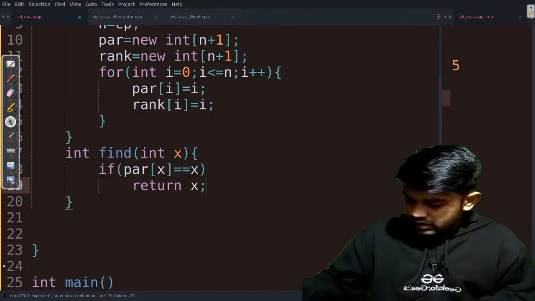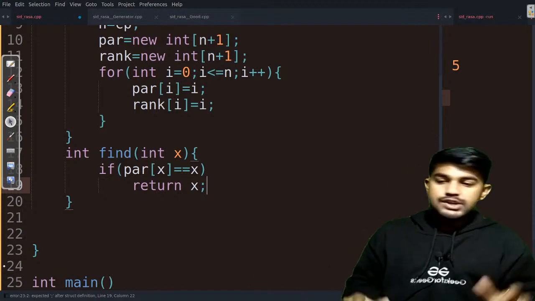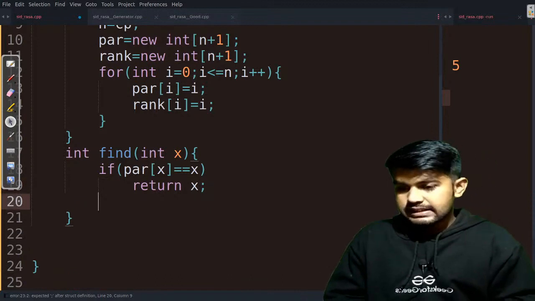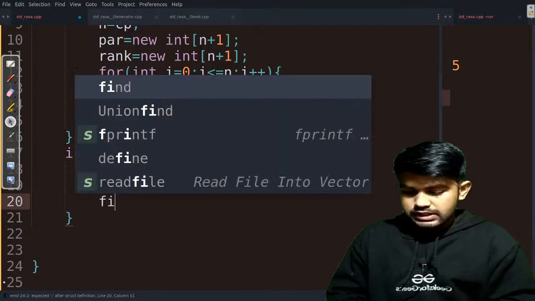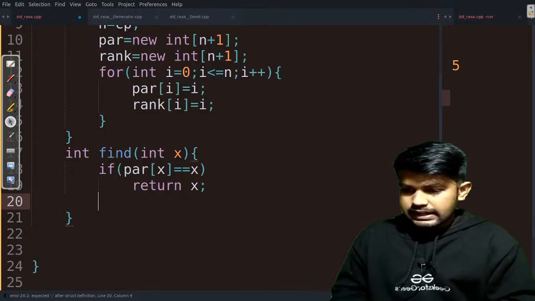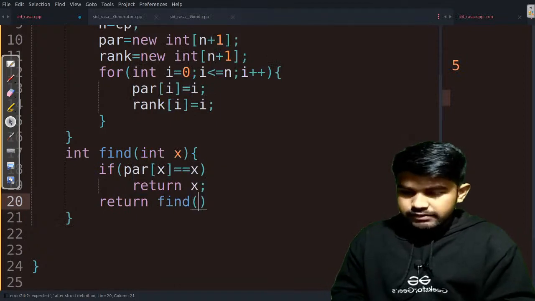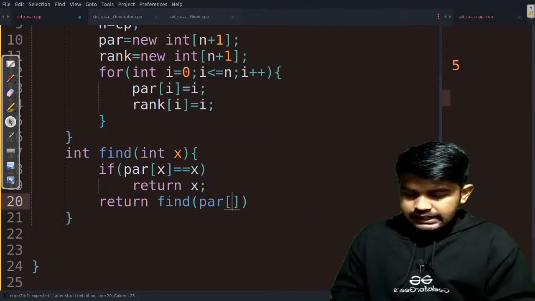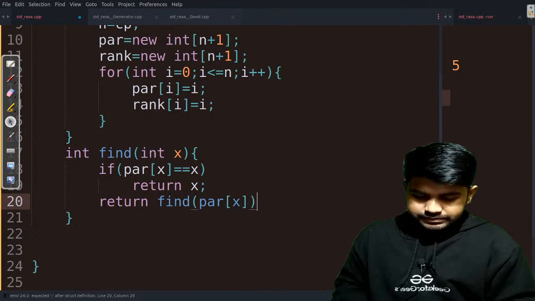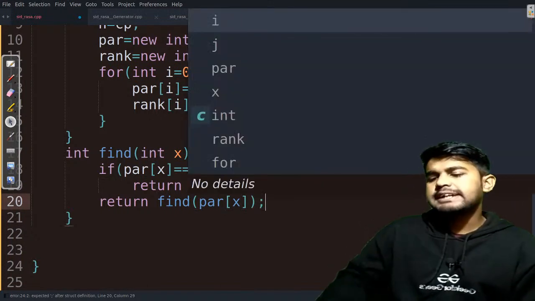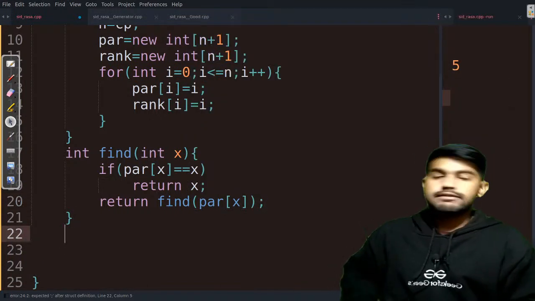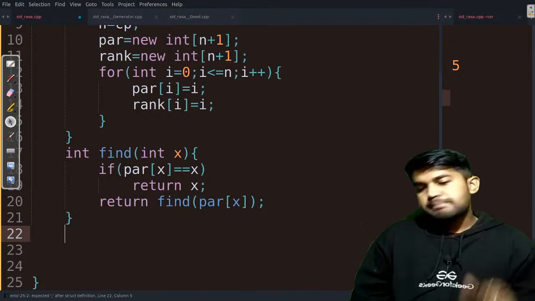Everyone is a parent of itself. Else, we would keep finding the parent. Return find of parent of x. We would keep diving deep into the parent of that. Now we have the parent.